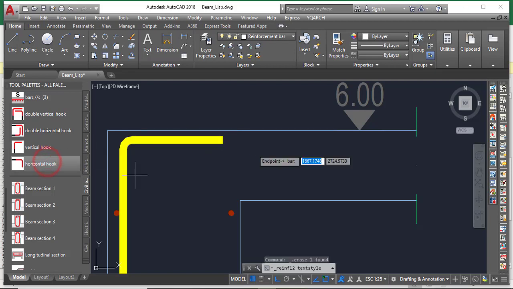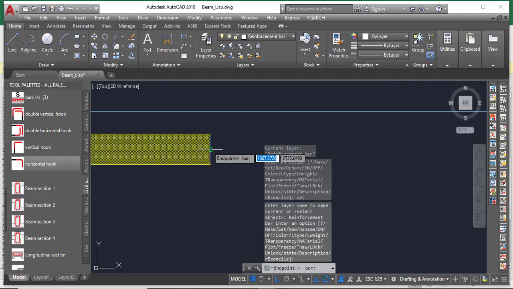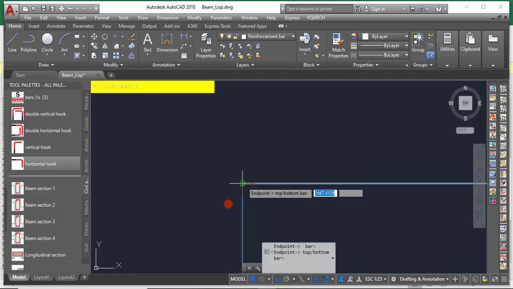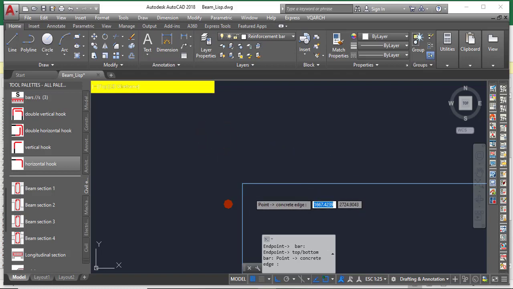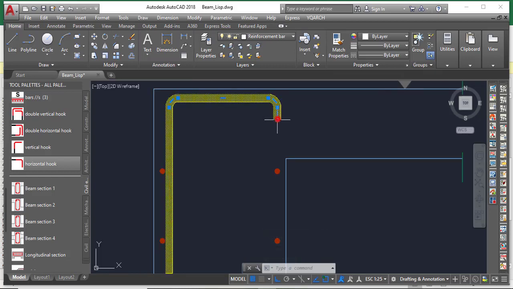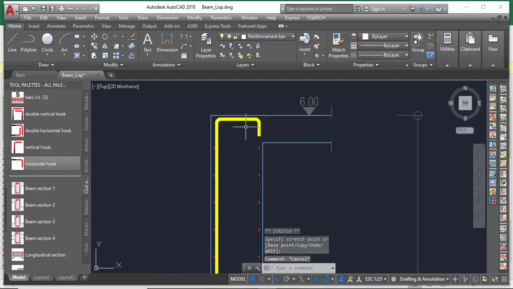Okay, so click it and then you can pick this point. Then it asks you for the length, what you just need is the length. So I will use something like this. Let me pick, let's say here. Okay, then it asks you for the concrete points, just pick here. Then it will come down like this. If that is good enough, I think we are good to go. So you can elongate it a little bit depending on how you want to have it.